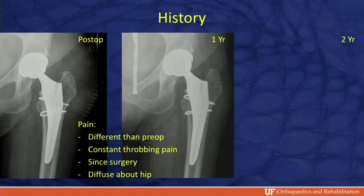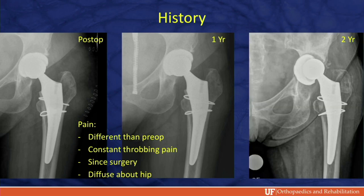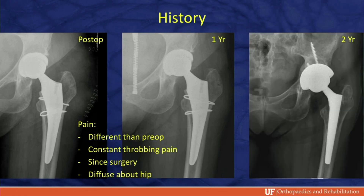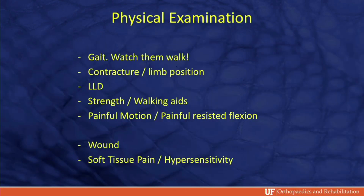Here's an example of a patient you could diagnose just from the history. She had hip arthritis, had a total hip replacement, her arthritis pain went away. Since surgery, she's had constant, non-mechanical, throbbing pain about the hip. It's hard to call your own baby ugly, but if you do, sometimes you can diagnose infection. In a case like this, she was neglected, had massive bone loss, requiring a more complex two-stage reconstruction. Infection is always something to consider.